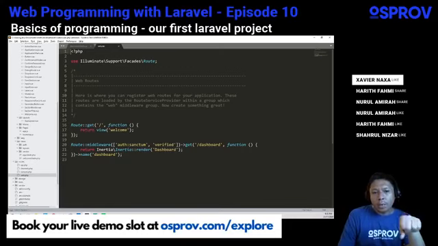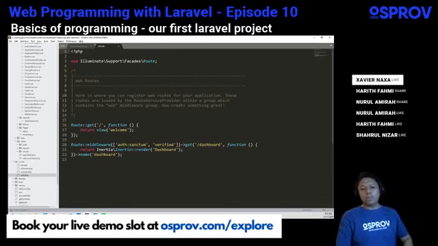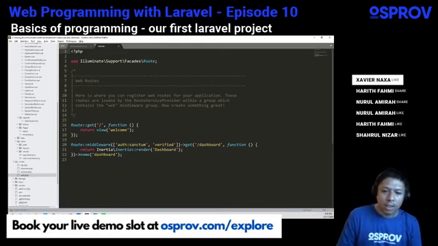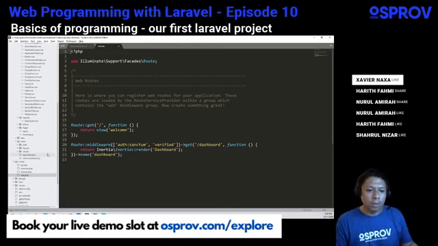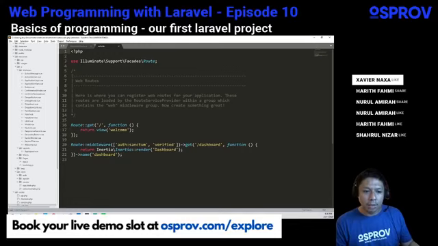This is where your application goes, for example, when I type osprovsoftware.com/, it will go to this. In here it will just return a view. And if I put /dashboard, then it will return, you can see here this one is an Inertia, it will run an Inertia render which is going to render the dashboard component. So here is where it's going to render it.